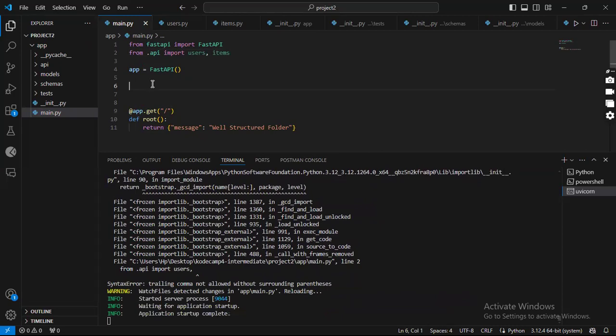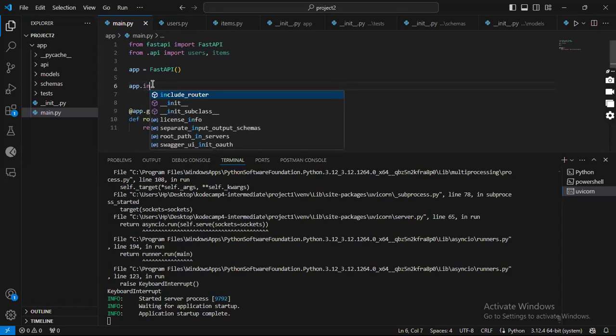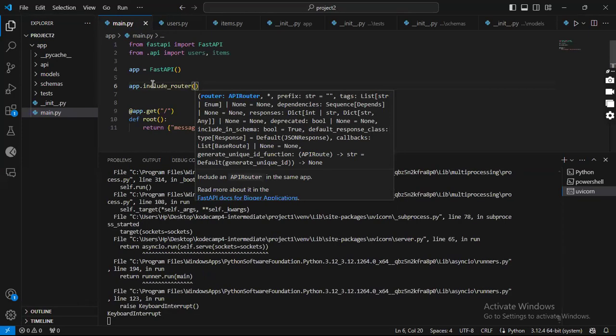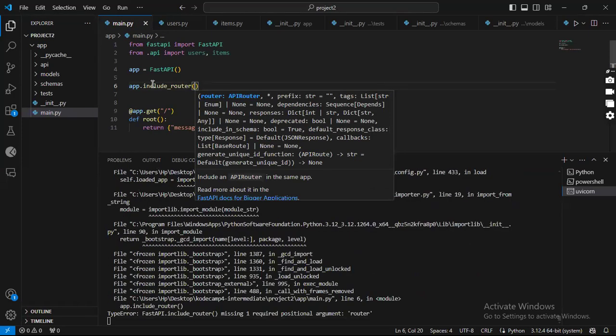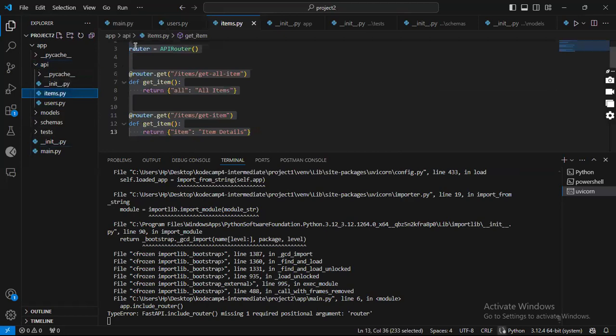And then I want to include them. So I'll just say app.include_router, and then we include the instance of that router. I basically mean this one here, because that is what is handling every route that lives within this file. So you want to include that instance.